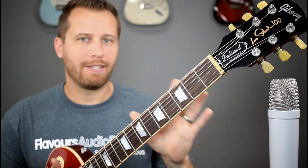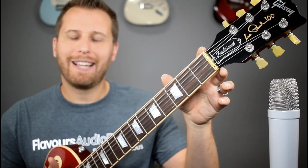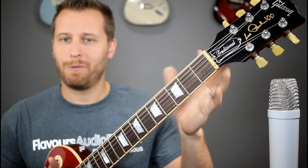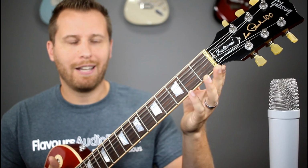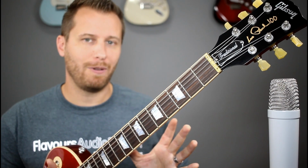It doesn't look good. It's not an elegant solution, but it is a sort of solution. And there is, I think, a little bit less binding on this nut, although there was a ton of pinging when I first started. The brass is soft, so I don't know if it's going to be a long-term solution, but that's 2 of the things that Gibson's been doing to try to fix the tuning issues.